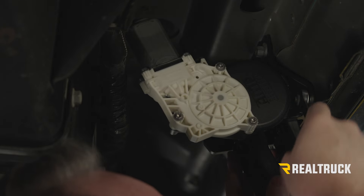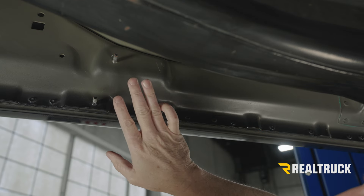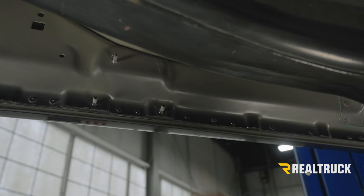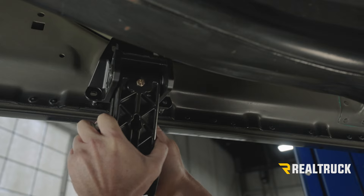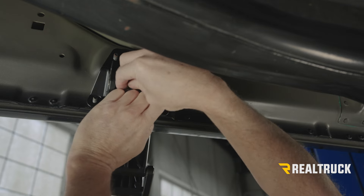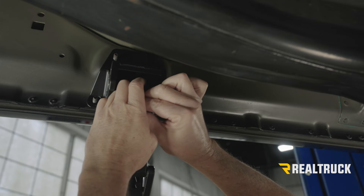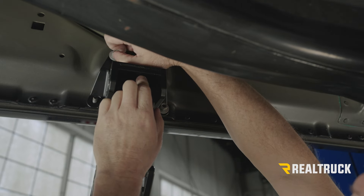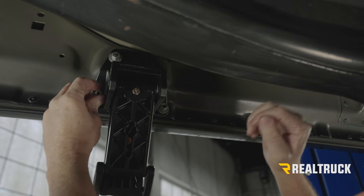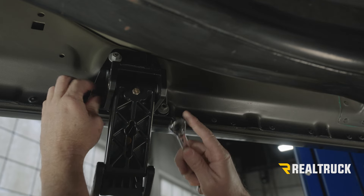Let's go ahead and move back to the rear linkage. We're moving back to the very rear of the cab — we're going to find three factory studs in the rocker panel. We did skip the center of the cab where there are another three sets of studs; this is the very rear set. We're going to take our idler linkage and line it up to those three studs. Just like on the front, line up our hardware, get that on there finger tight first, and then run it down — again, only to 12 foot-pounds, so don't overtighten. Since there's no motor linkage here, we can get to all three of these with our ratcheting wrench.